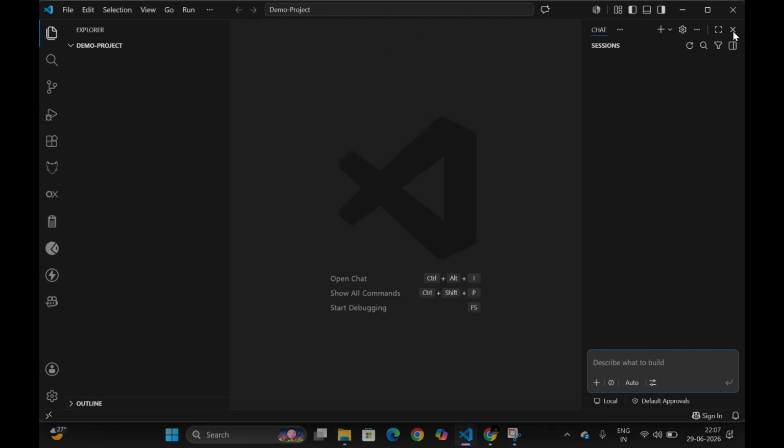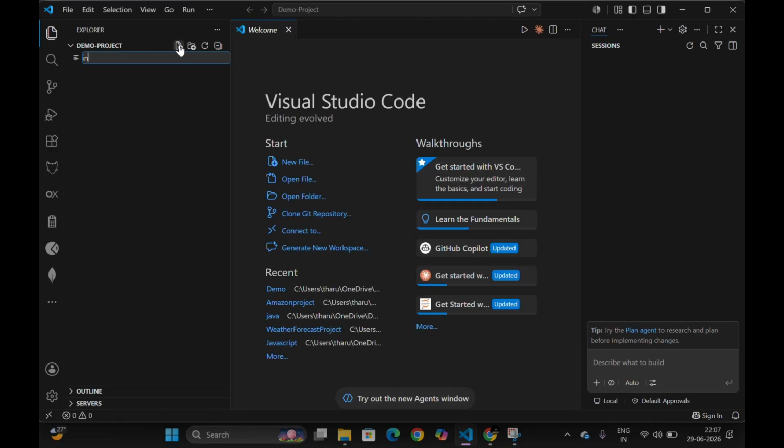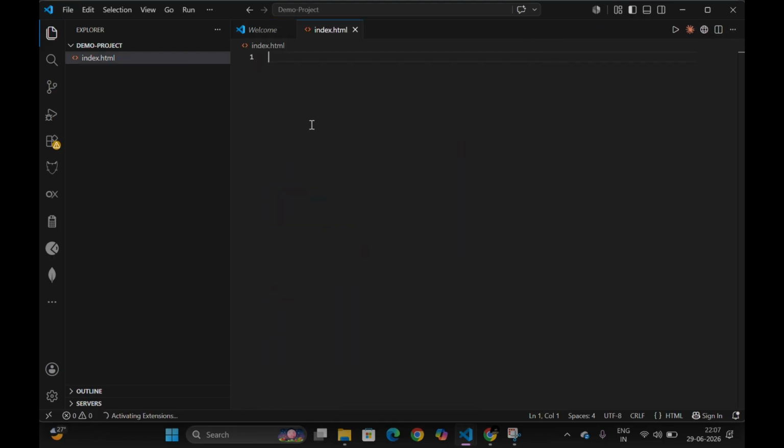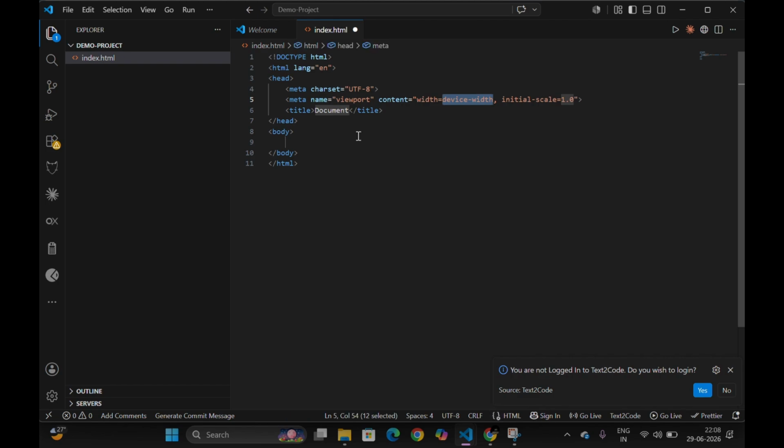The folder has successfully opened in VS Code. Now create one basic file, I am creating an HTML file. Press Shift 1. It will generate the boilerplate of the HTML, and type whatever content you want.